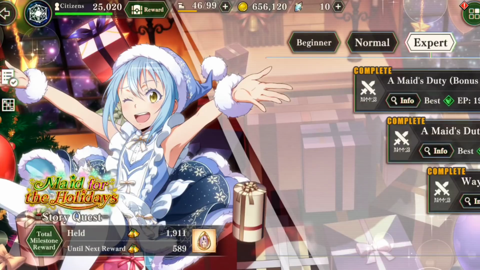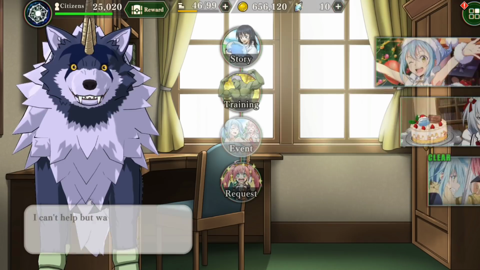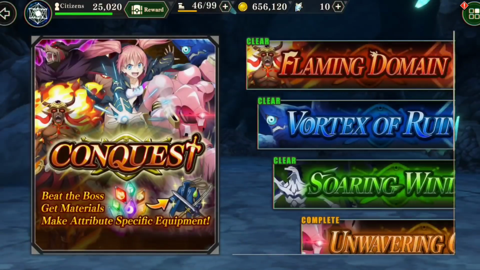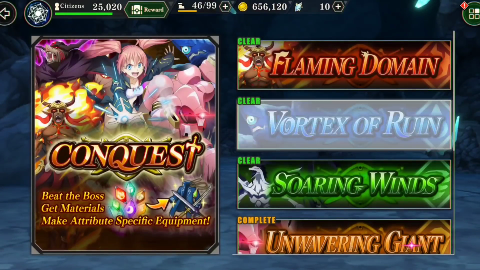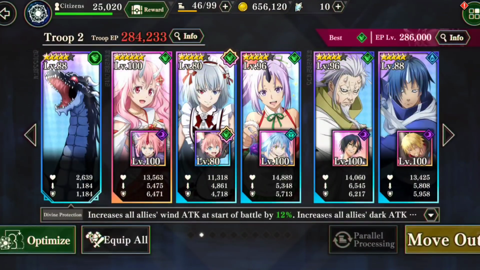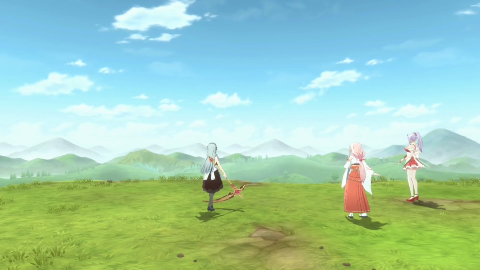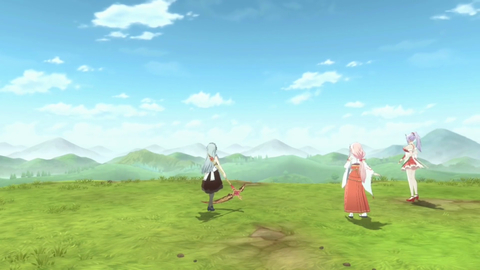Alright, so next what we're going to do is we're going to actually take it into some content. I don't think it's going to clear, like always, you know. We try to do content I don't think it'll succeed in, but it's fun to see. So, Master, you can see my EP is way too low. Everything's too low about this, but I want to see how it's going to do. I want to see how this is going to turn out. So we're going to do it.